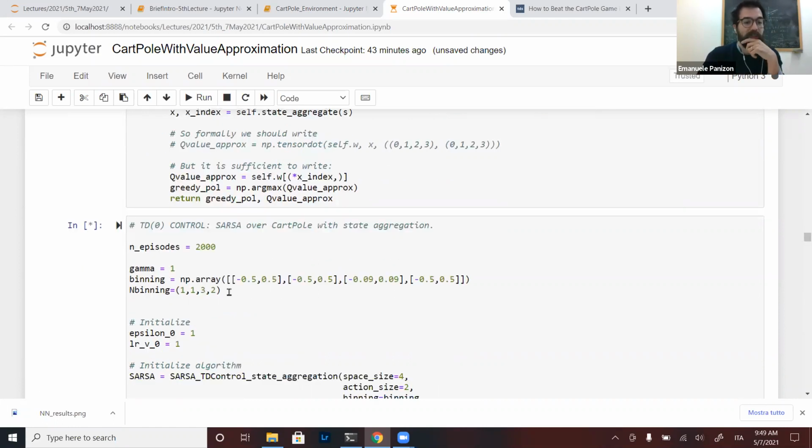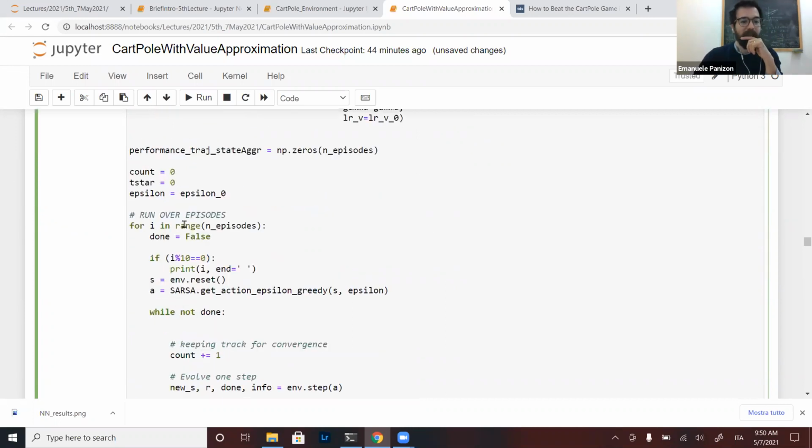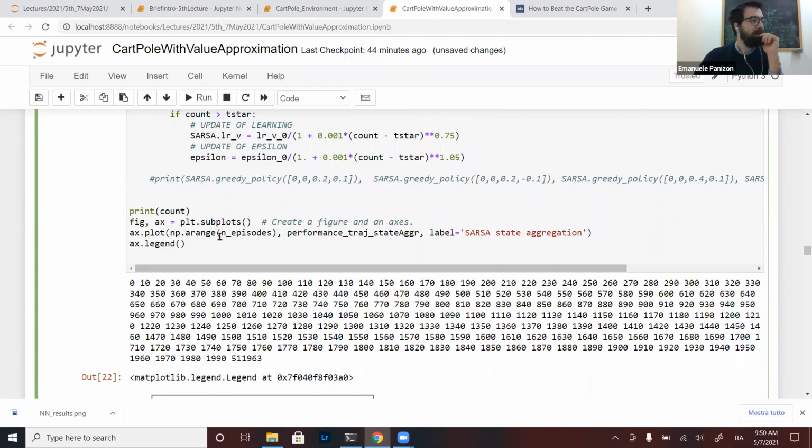For example, if I do some binning, let's consider only one dimension. I have a continuous range from 0 to 1. I have 4 bins. The features are: am I in the first quarter? Yes, that is my feature. So in state aggregation, the features are: do I belong to this region of state space? The state is 4 real numbers, and the features are the discrete belonging to a region in this 4-dimensional space. I hope this answered the question. Otherwise, maybe we can talk a bit in the post.